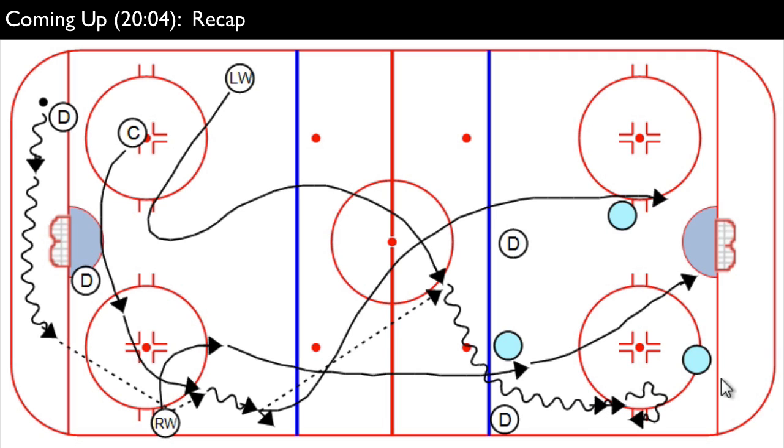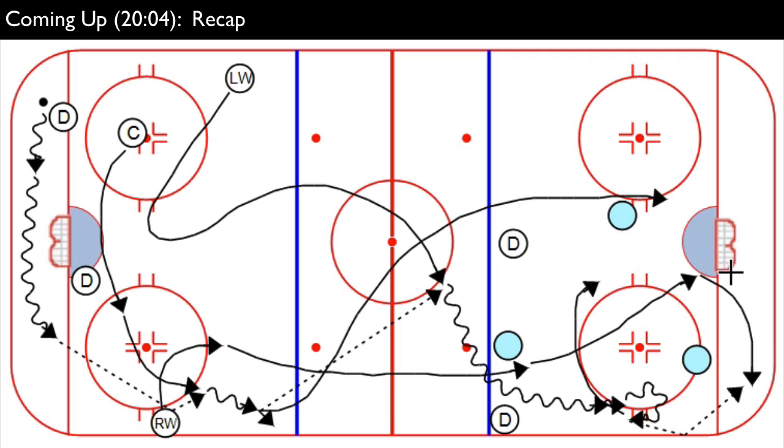Next, what we're looking at is a potential for a cycle. So if nothing is there, you don't have to throw it away. Set up the cycle, okay? So cycle down into the corner, and depending on which player is closest, one of these guys will swing down and pick that cycle up, okay? So let's just say it's F3 picks the cycle up, and then this player who was the F1 is now opening up across the seam, and you can run that cycle give and go out of the corner.